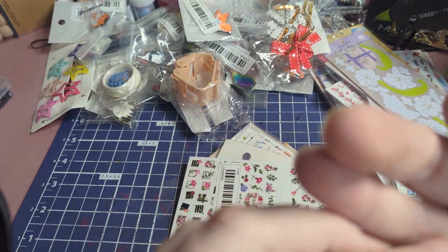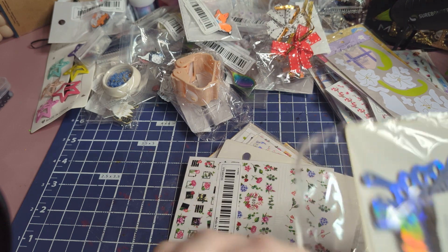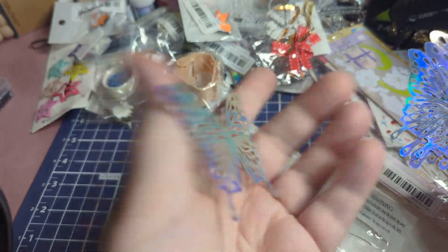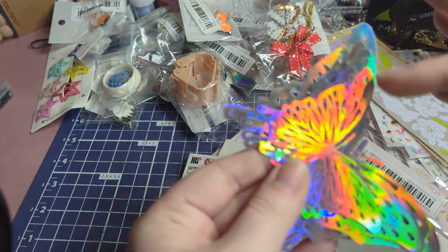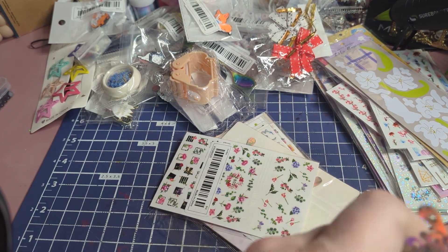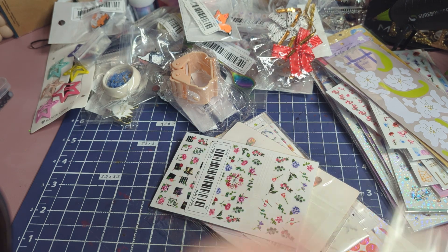These are wall butterflies — they were like 35 cents. I thought they would be really fun to have because they're just like little die-cut butterflies. I thought these would be nice to have for swaps. They come in three sizes — big, medium, and small — and they have little stickies that go with them. You could even actually put them on the wall like they're intended.